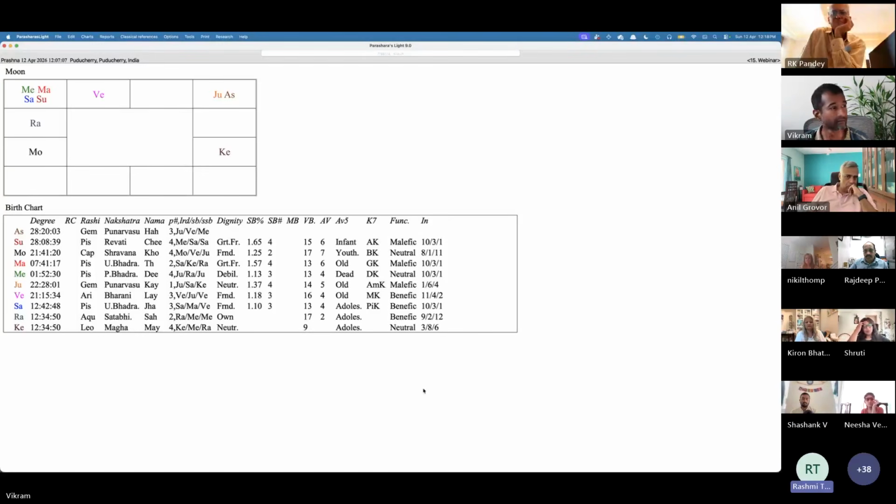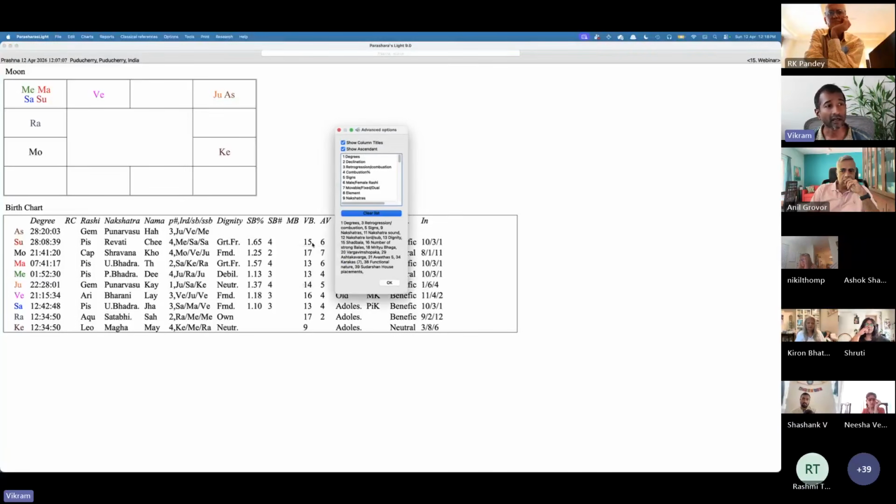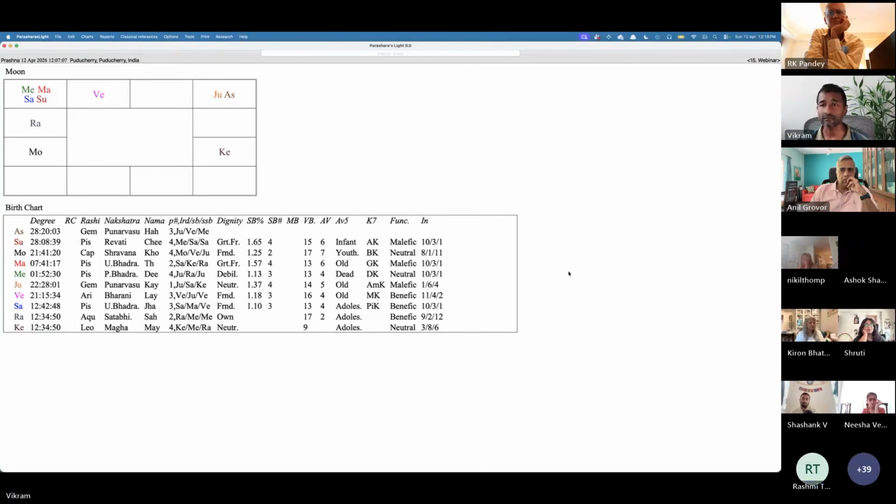So to get the header, you take your mouse inside the table and you right click. Then Copy, click on without title, advanced display options. In advanced display options, the first option here is show column titles. Keep that tick marked and click OK.